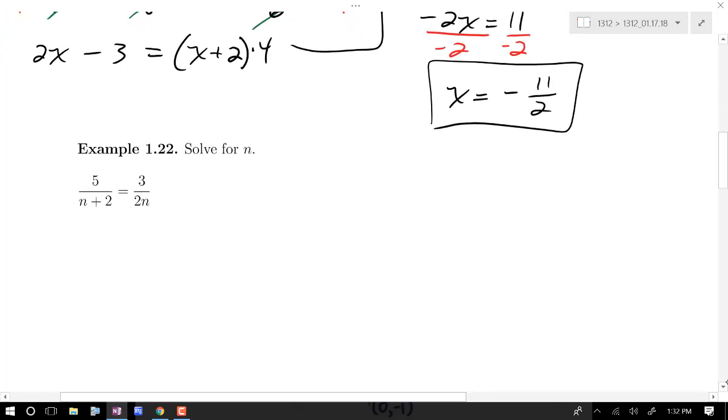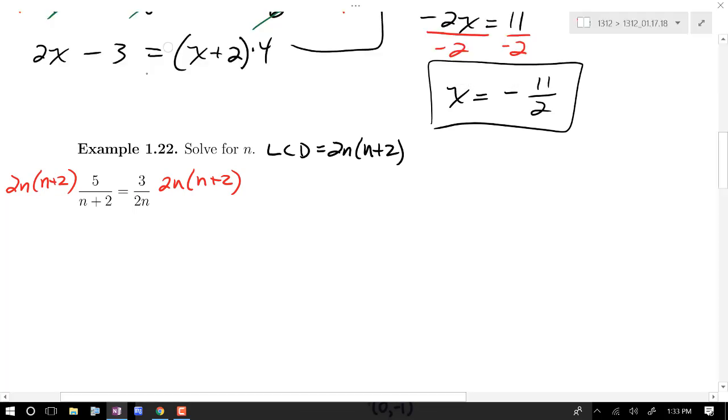Next example, what is the least common denominator here? Is it 2n plus 2? No. Okay. 2n times n plus 2. Yeah, 2n times n plus 2. So, one denominator is 2 times n, so I need a factor of 2 and I need a factor of n, and the other one is n plus 2. So we're basically just grabbing all the factors that we see. So we can just multiply both sides by this product. We do this specifically because it allows us to cancel all denominators. So let's go ahead and cancel.